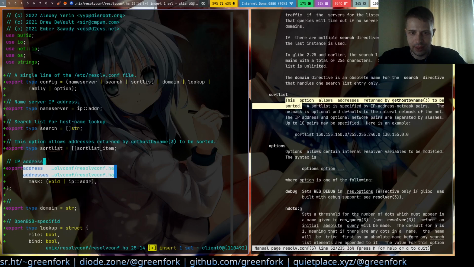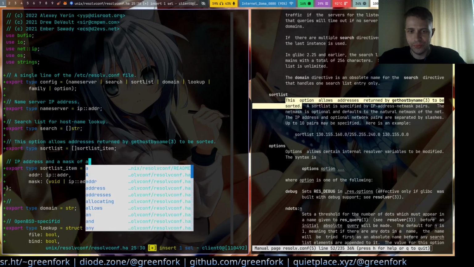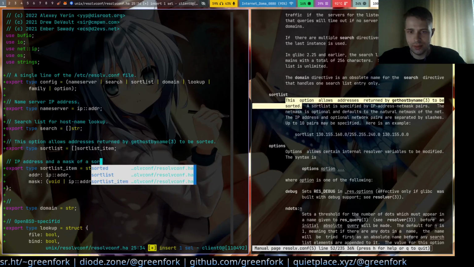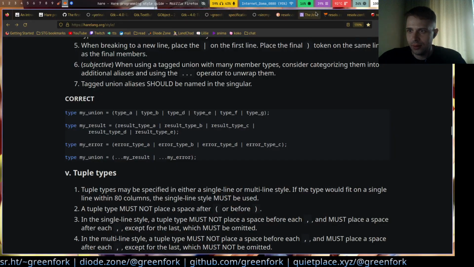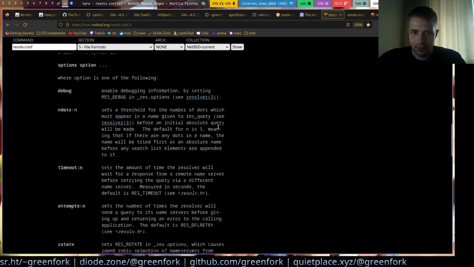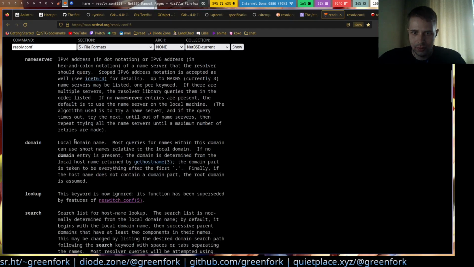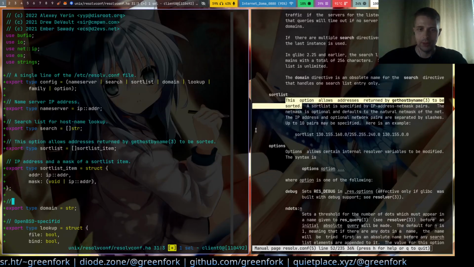IP address and a mask of sort list item. All right. Then domain should be somewhere here, I think. Local domain name. Okay, that looks good enough. Good enough.